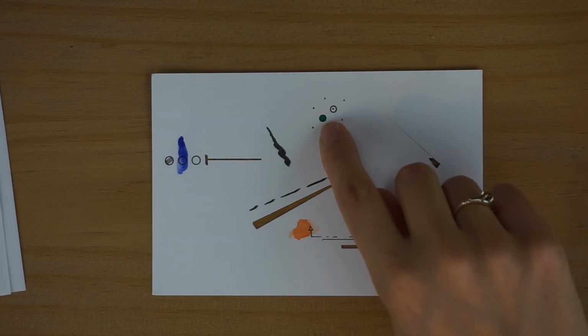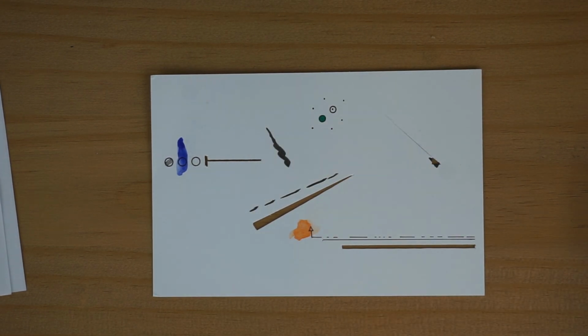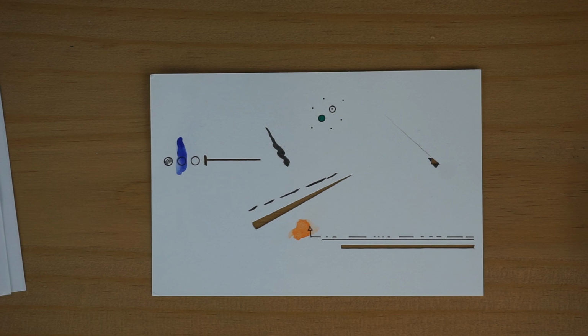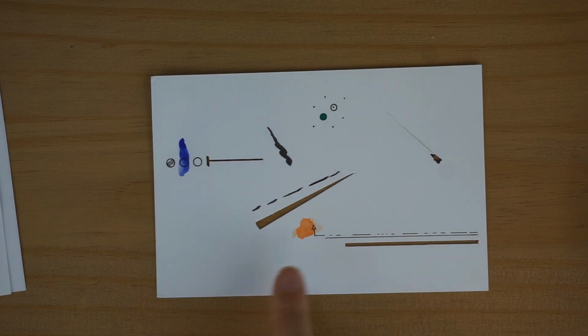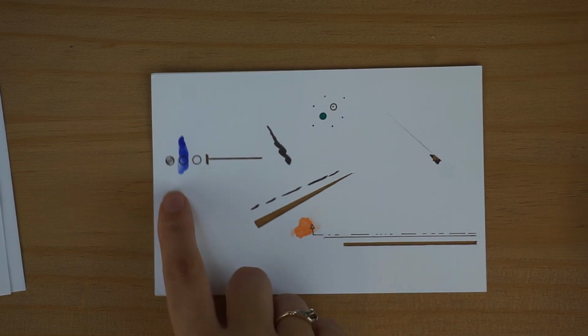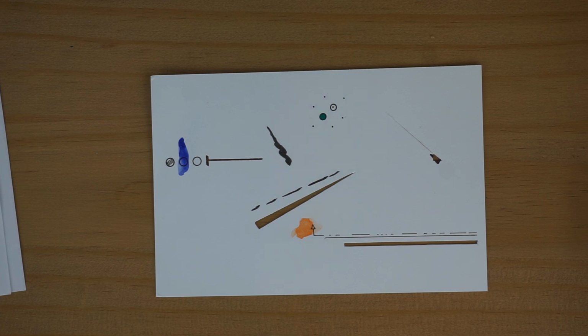For example, this to me feels like a more focused and isolated gesture, or a focused and isolated sound, whereas these two are more blurry and they are kind of overshadowing and colliding with these other symbols on the page. So that could perhaps be explored with some different kind of time-based effect, like granularization or using reverbs or delays and things like that. And then, of course, I have to consider what the difference between orange, blue, and green is going to mean for this particular interpretation.